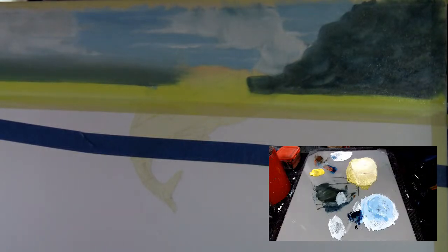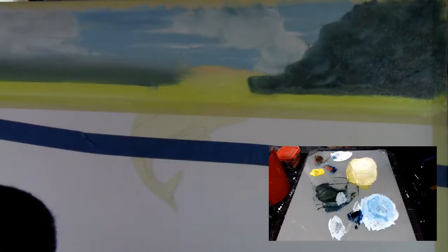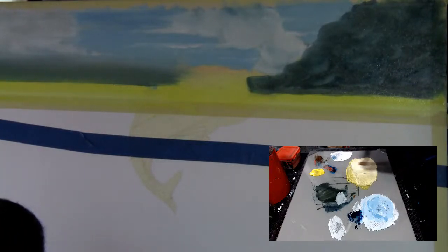So I'm still looking at it here. Actually, what I can do, I'm going to sneak it in there because I think I can get away with it. I'm going to go with a little bit of white and yellow. I think I can do this. At least I hope I can, or I'm going to have to do it all over again.